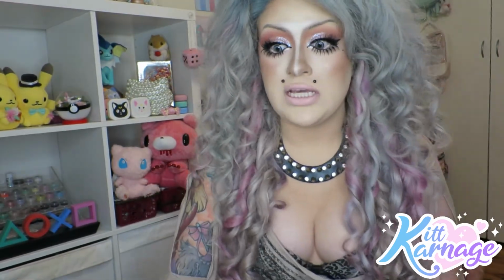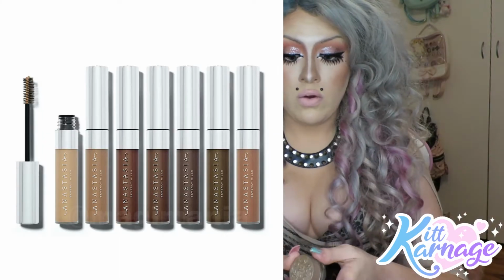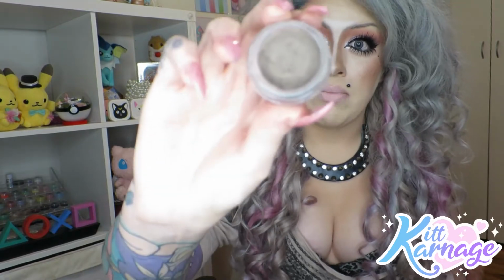What you really want to achieve is the lightest colored eyebrow possible. You can even use a brow mascara. I know the Anastasia Beverly Hills ones, the Dip Brow Gel, are really good, but I just prefer using a pomade. What I'll do is a pomade on the end of my brows, and then a powder to fill in the front so it's still more natural.